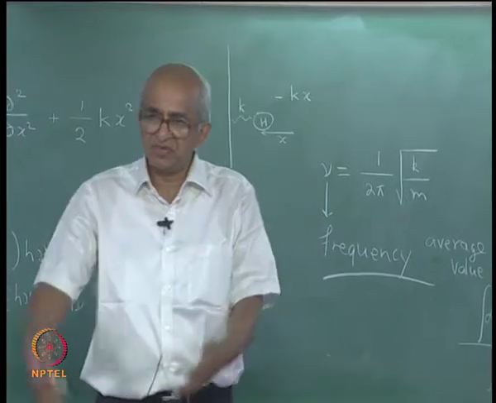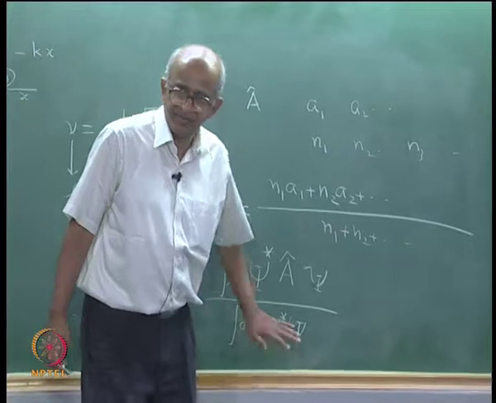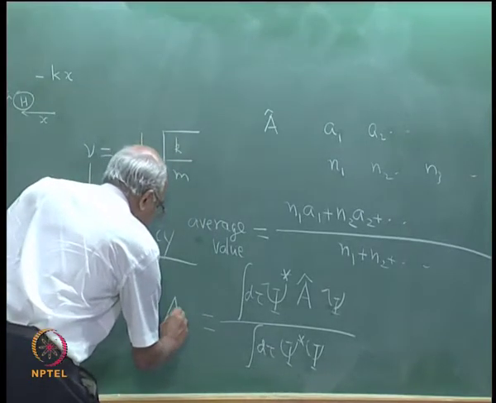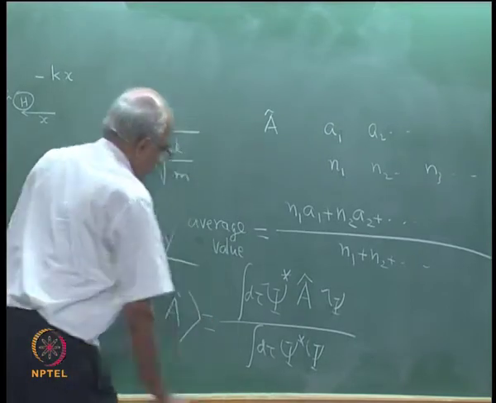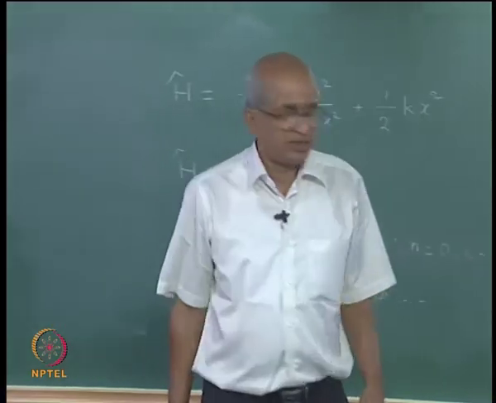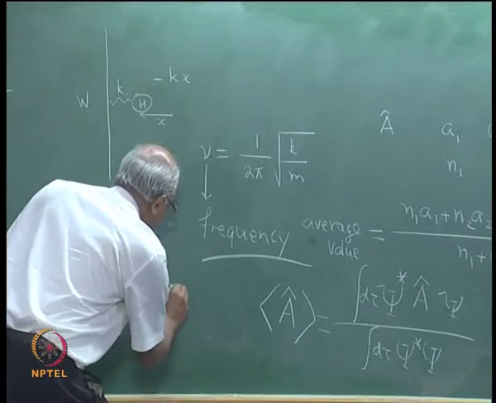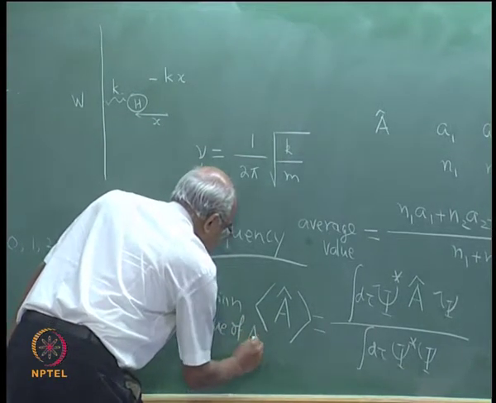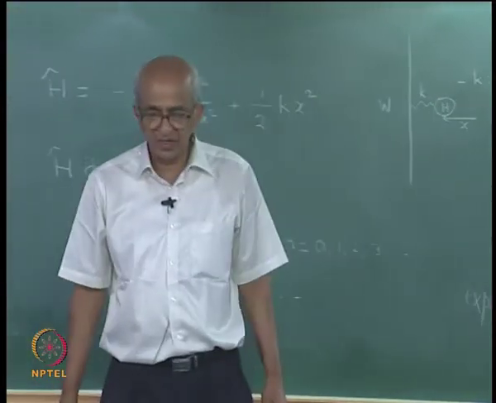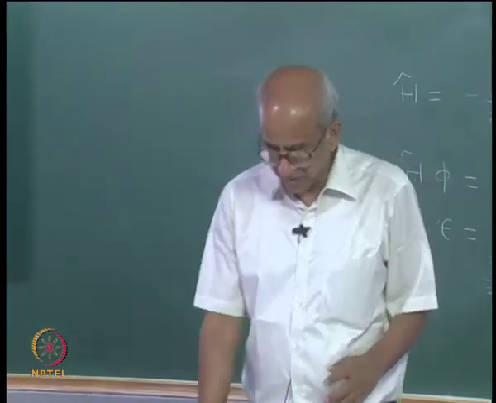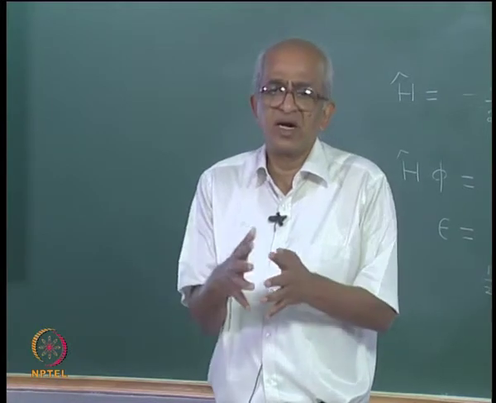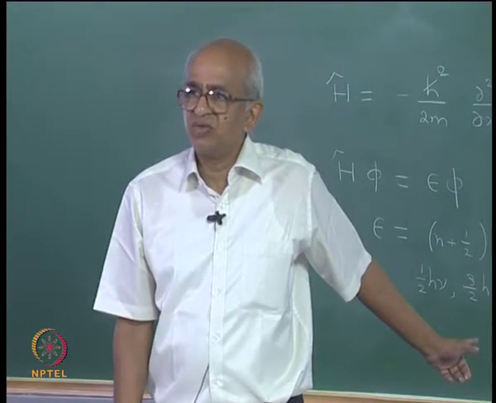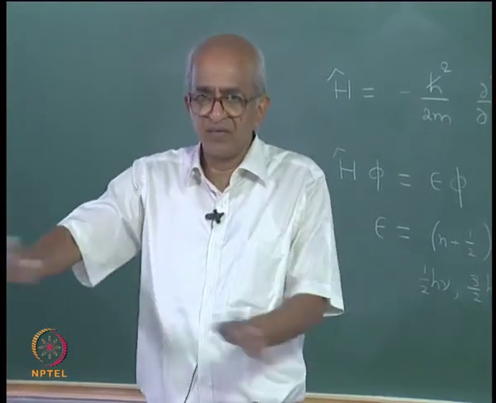In the special case where the wave function is normalized, this is actually going to be equal to 1. And this object in quantum mechanics, it is usual to denote by the symbol A with angle brackets on both sides, and it is referred to as the expectation value of the operator A. So, what this says is that if you wanted to find the average of a large number of experimental measurements, all that you need to do is just calculate the expectation value of A using your state function, that is enough, that will give you the average of a large number of measurements.